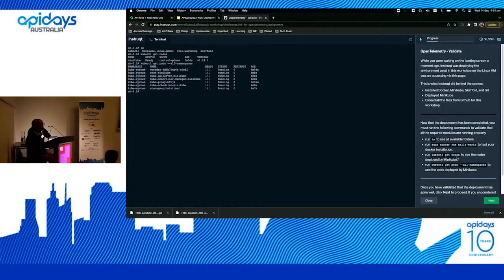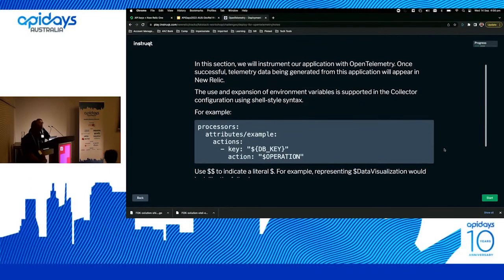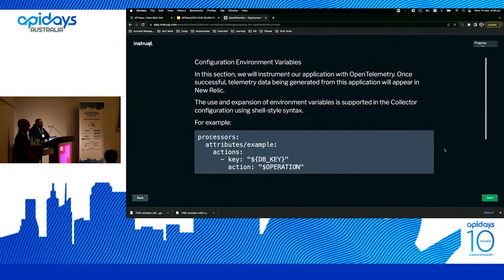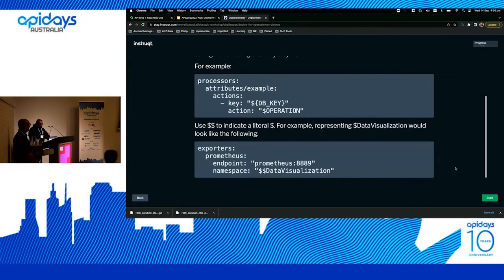Yep. So we can see that we've got a node running. We've got some pods there, so we know that environment got deployed. So let's go ahead and go to the next part of this lab. There's only so much time we have. But there shouldn't be any Kubernetes deployment issues because that's all been scripted already, so it should be pretty straightforward.